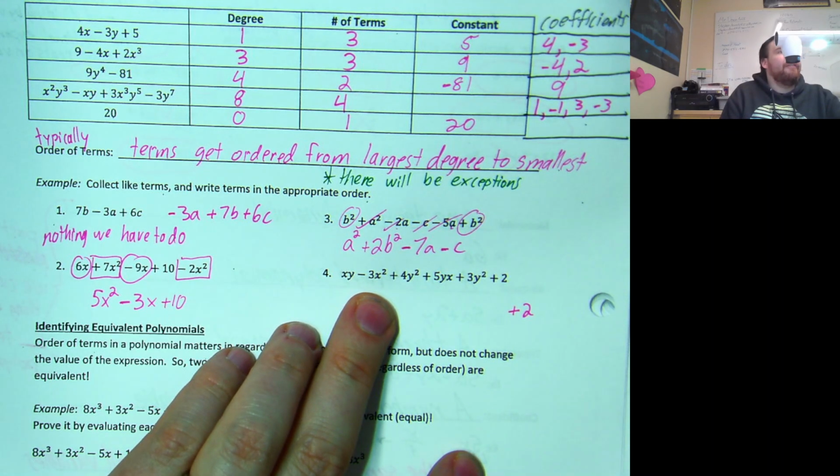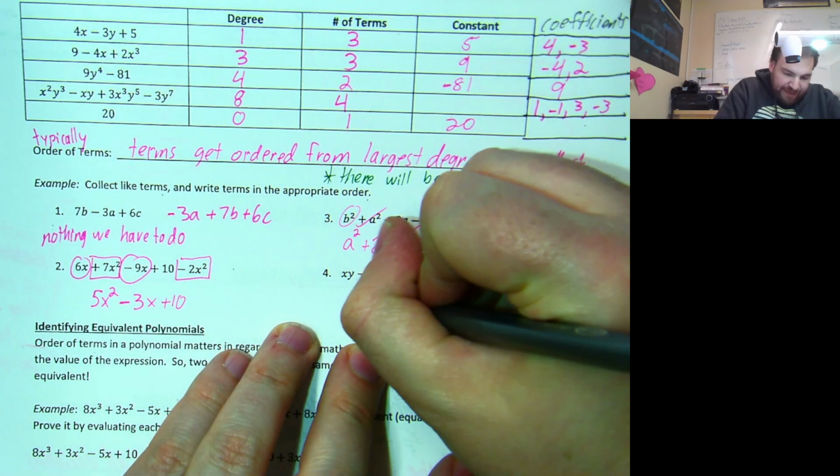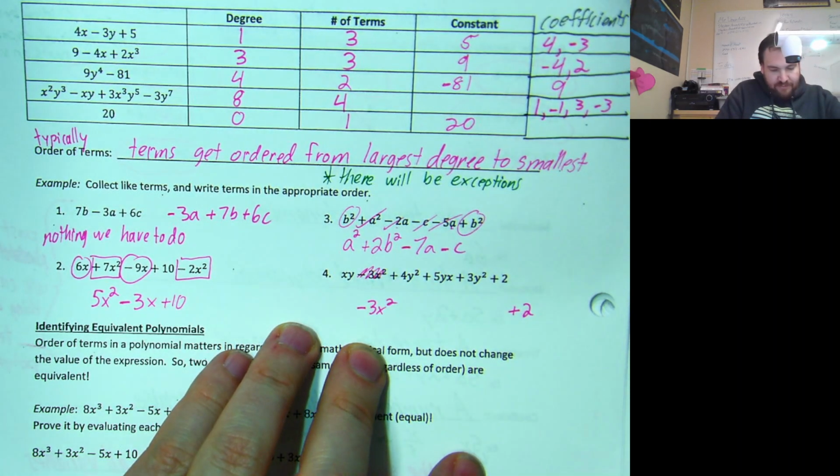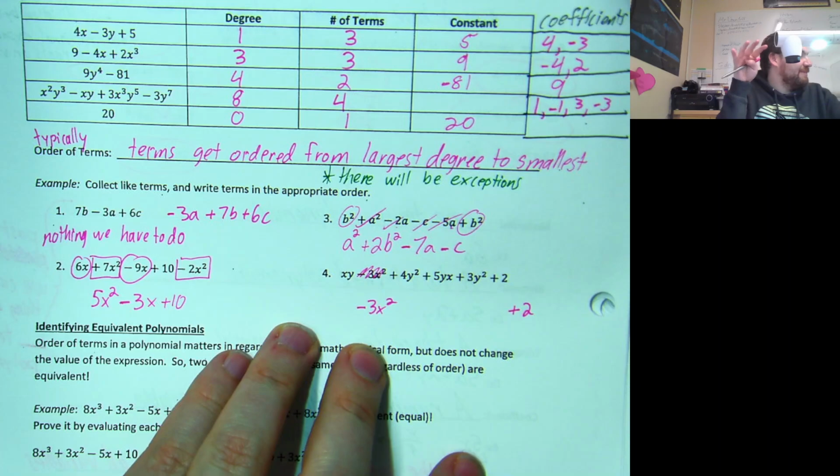This is where that alphabetizing comes in. If we're going to add the alphabetization in there, what's the first term going to be? Negative 3x squared. That's that one. What would make sense to come next, do you think? Yes, that is correct. I know it's a little weird, but the xy terms are going to come next because xy is between x and y.